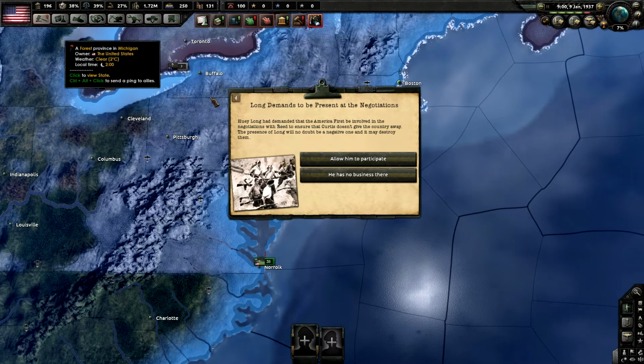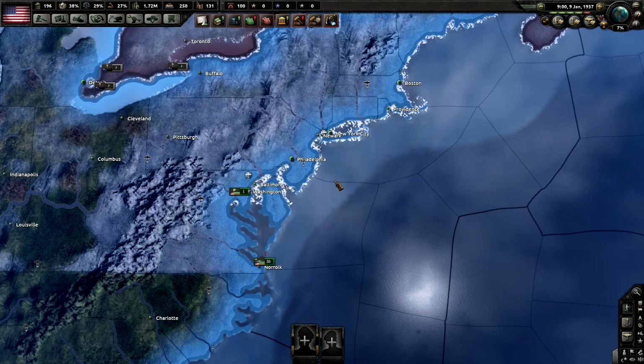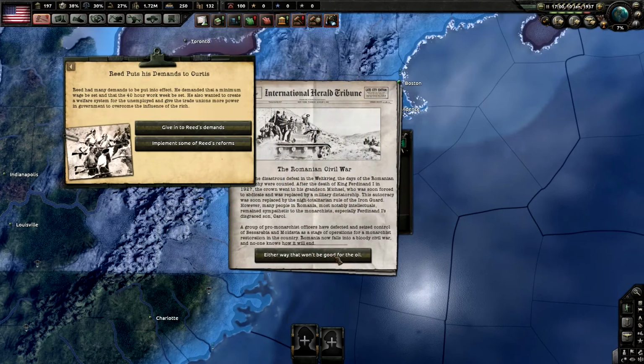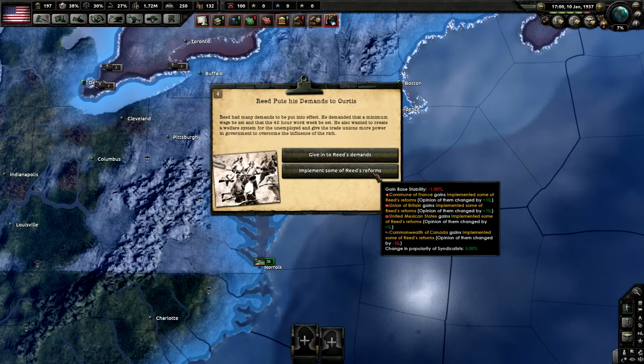Now, Long wants to join the meeting. We do not want him because all he's going to do is start a fight and start a civil war. So he has no business there. Get that out of the way. Reed has put his demands up, and now essentially he wants a 40-hour work week and a minimum wage set. We're going to give in to some of his demands.